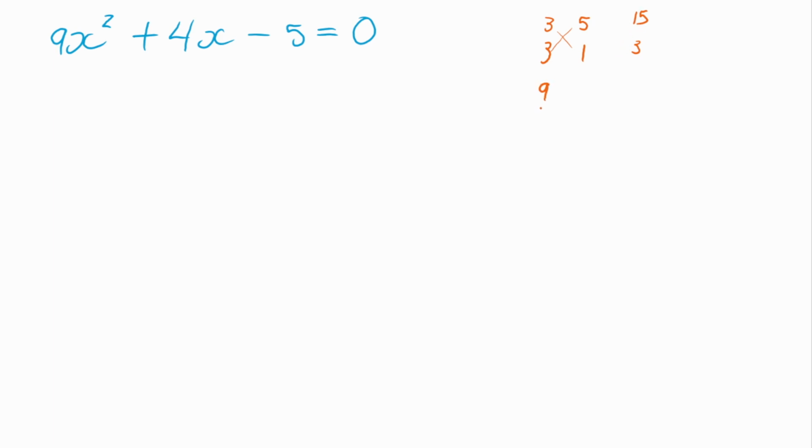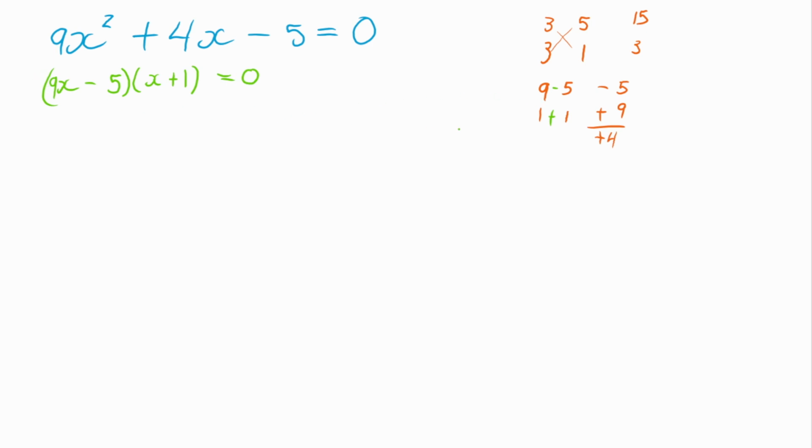So if we try factors 9 and 1, and we put the 5 up here and the 1 down here, if we cross multiply, we're going to get 9 down here and 5 at the top. We need these to be plus or minus and give us plus 4. So this needs to be a plus and that needs to be a minus. So in between these two is going to be a minus there and a plus over there. When we factorize this, we say 9x in a bracket minus 5, and over here we're going to just have x plus 1 is equal to 0.